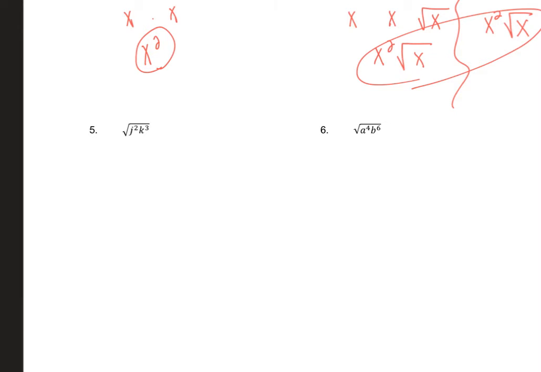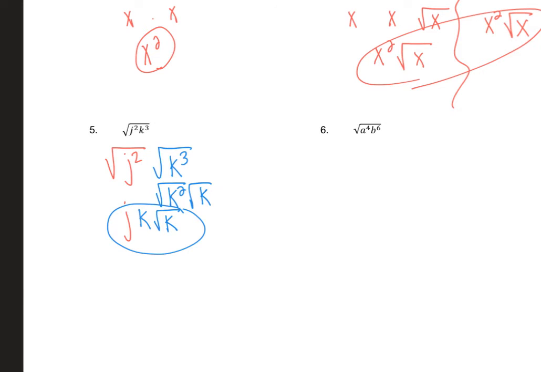Number 5. So I'm going to split these because I have different letters here. So I'm going to do j to the 2nd, and then k to the 3rd. So j to the 2nd, that's easy. That's just 2 people trying to get out from behind bars. All right, 2 people come out as one couple. So again, that same theory works because I'm just cutting the number in half. 2 cut in half turns to just a 1, out, right? Escaped. Now, 3, that leaves me with that odd man out, right? So I have the couple and the lookout. Lookout gets left behind. Couple comes out. So I have jk root k.